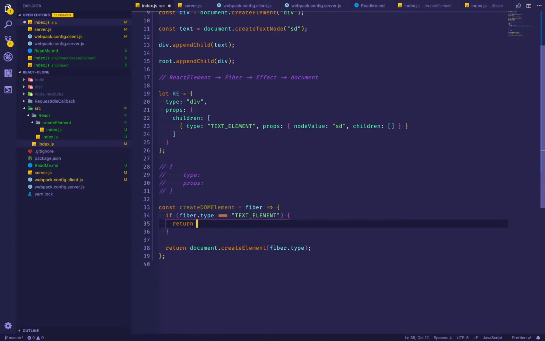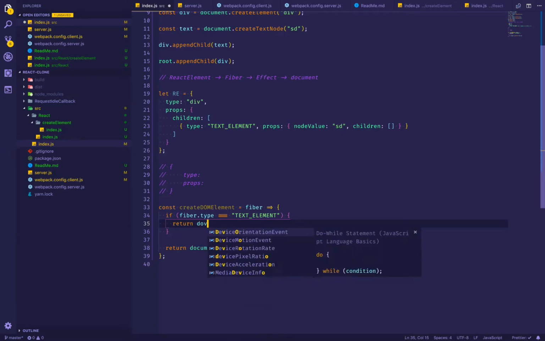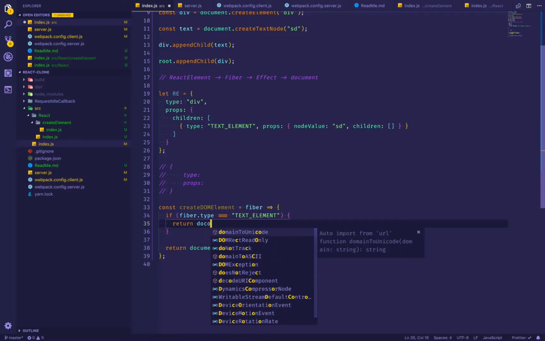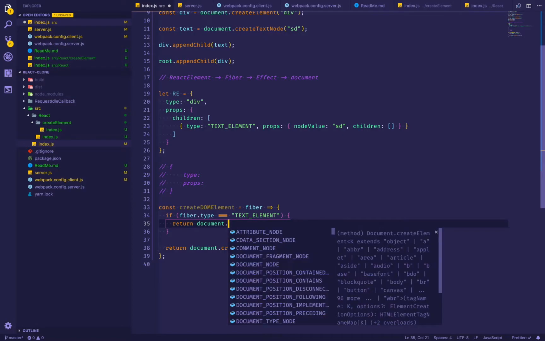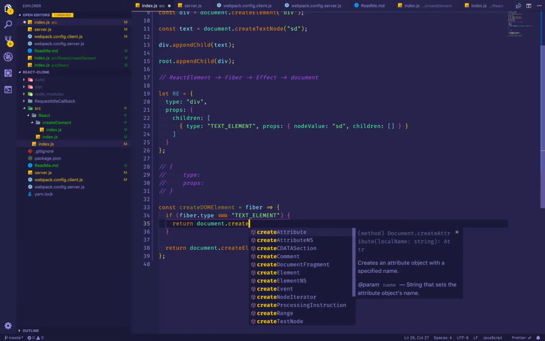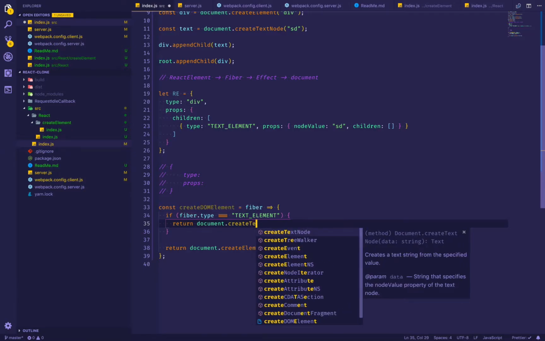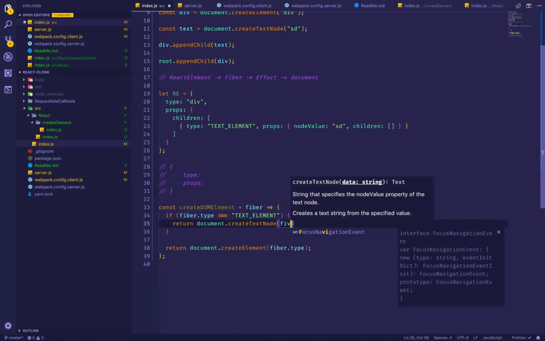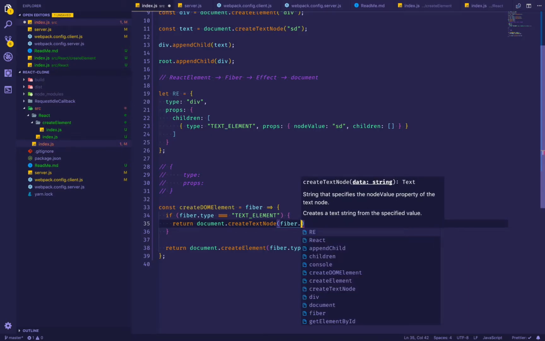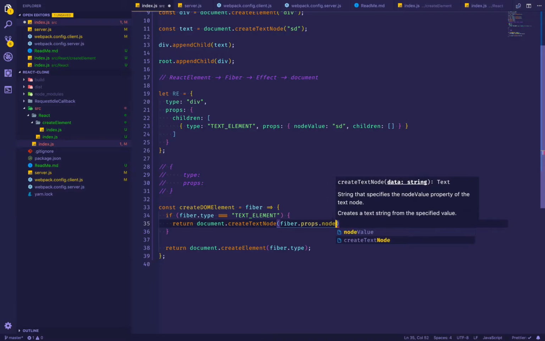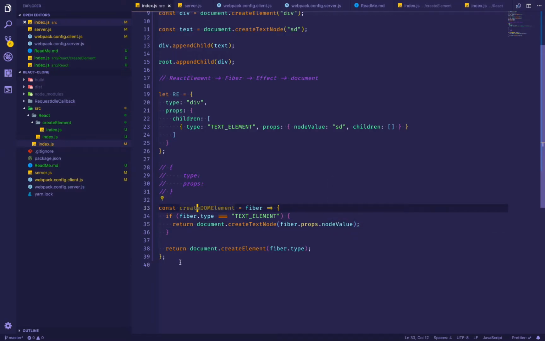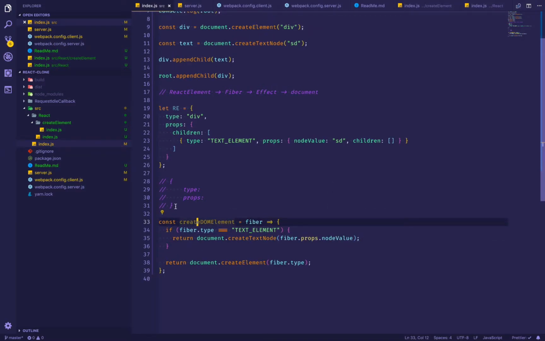Poor dude. So return document.createTextNode, and in this case you need fiber.props.nodeValue, I suppose.